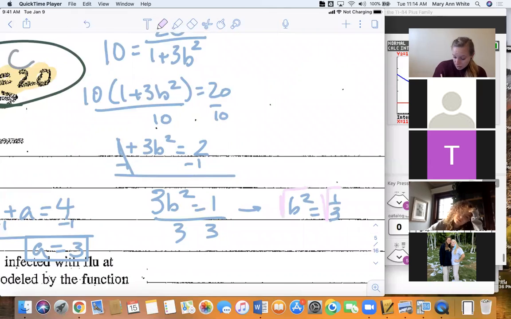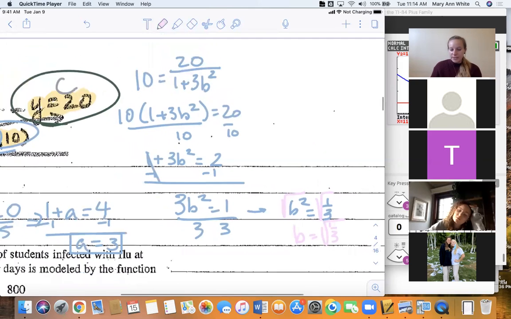You can write a 2 in your radical, but that's redundant. It's like the same thing as writing 1a. Like maybe when we were in Algebra 1, we wanted to write 1x or 1a, but now we know we don't have to. Same thing here. You can write a 2 there, but it's implied if it's a square root. So b equals radical 1/3.